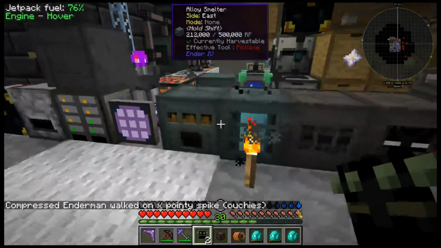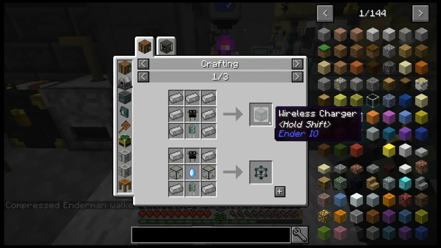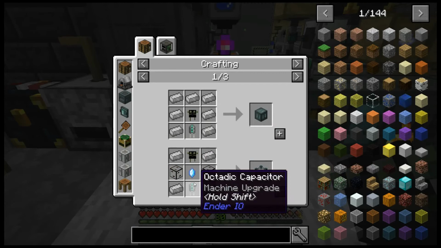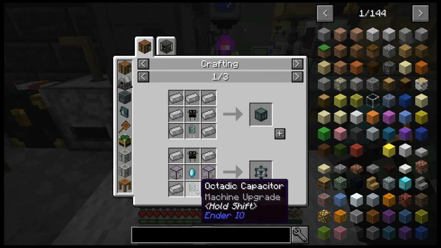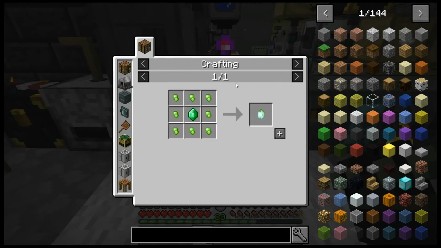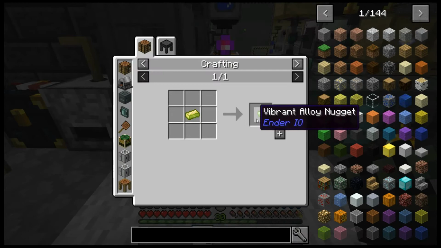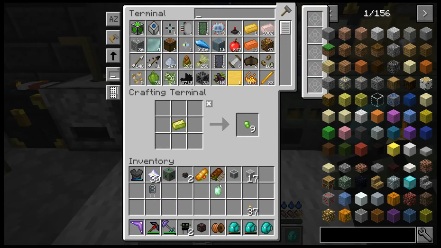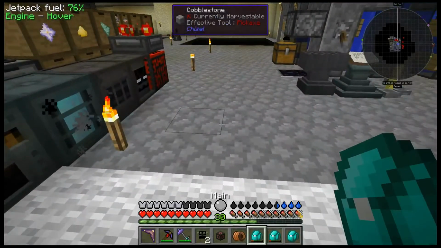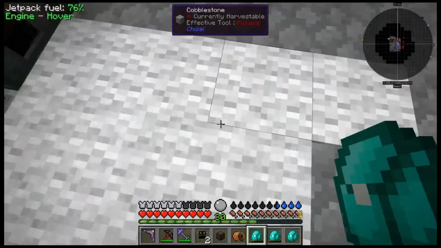Okay, so let's go back to the dimensional transceiver thing. So if I start from this, I want a dimensional transceiver. So now I'm going to need the octadic capacitor in here. Perfect. So the ender crystal, we need 2 vibrant crystal. We're going to need some more vibrant alloy and 1 more vibrant crystal. So 2 vibrant crystal, and now we're going to need some enderman, and that's really easy to get. Is this an enderman? Yeah, we have an enderman right here.